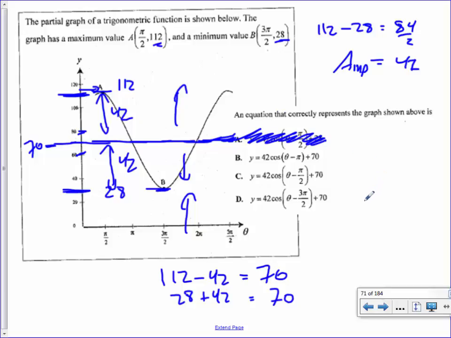That one's ruled out. The last thing we've got to figure out is, normally the graph of a cosine should start at its highest point. But do you guys get what I'm saying, where it's been moved over just a little bit? Well, it's been moved over pi over 2. So to shift something that way, pi over 2, you need to subtract the pi over 2, basically. There you go. Does that make sense? That being said, you could use your graphing calculator on that one, but I'd prefer that at least for this example, you didn't.